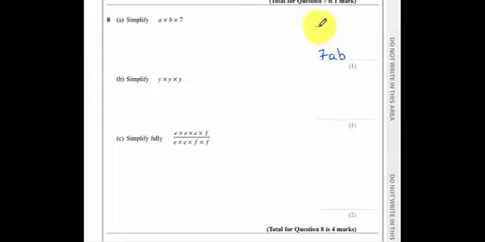If you had decided to put 7BA, that would be fine. It would get you the mark. It's just not normally the way we write it. And in the same way, if you wrote A7B, you didn't put the number first, that would also gain you the mark. But normally 7AB is what gains you the mark in the easiest manner.